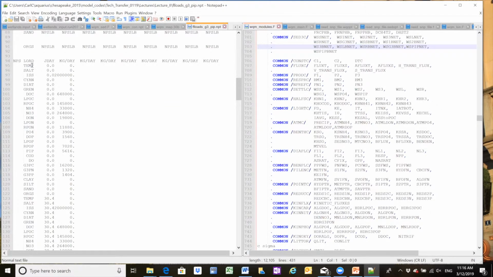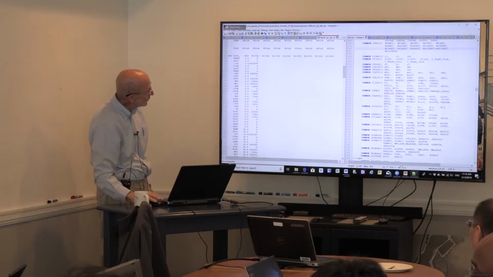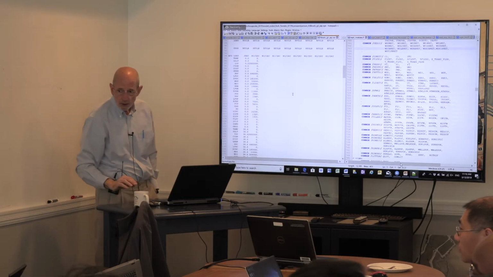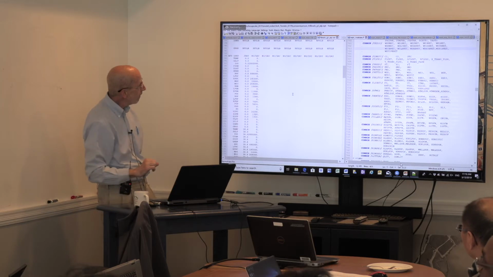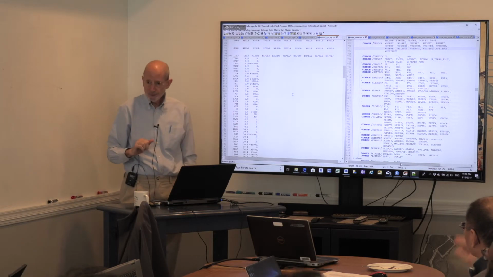So again, temperature, these are the active variables. Once again, there's no temperature load, but it's going to look for a record for every active variable. So for temperature and salt, I just give it a 0 load. It doesn't matter, but it's going to look to read that record. Fixed solids. And you have to have one for day 0. Excuse me? You need a day 0 load.